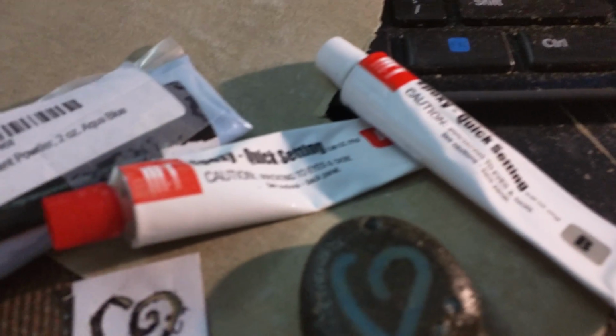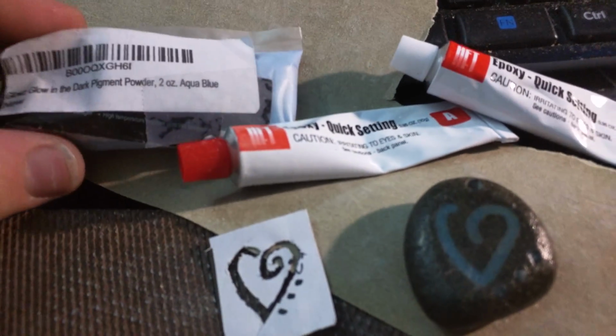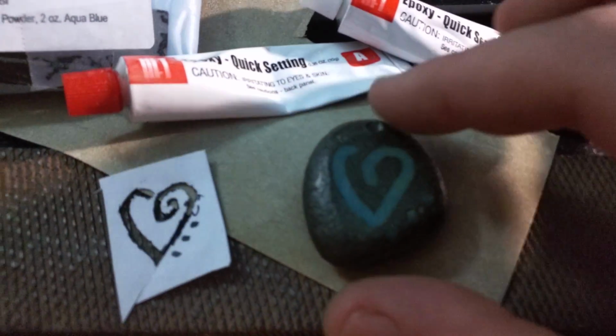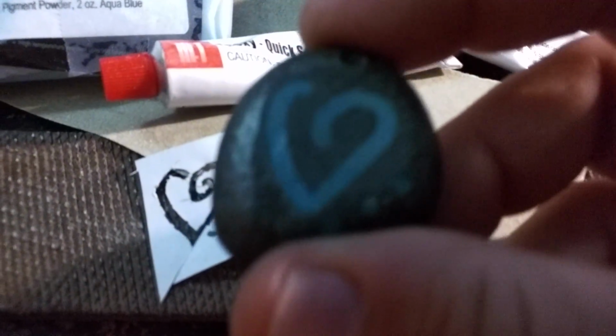Once that's all there, I used this quick set epoxy, cheapy quick set epoxy, and this glow in the dark powder. I think I got this for like $6 or $8 off of Amazon, and mixed it with the epoxy. It came in a big thick paste, and then I just pushed it in there.